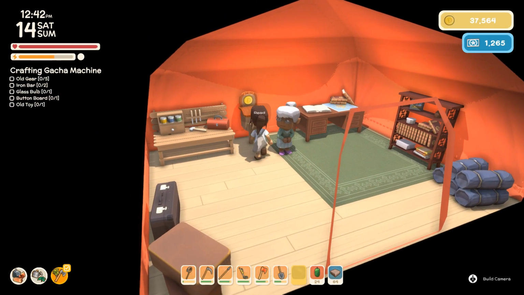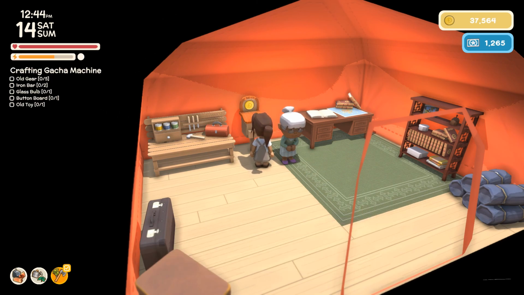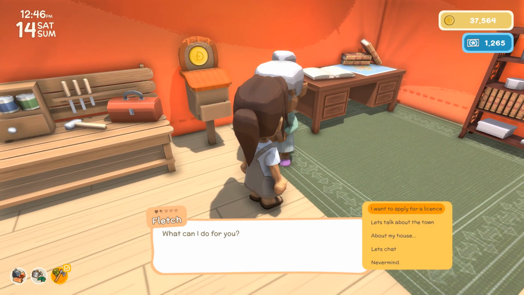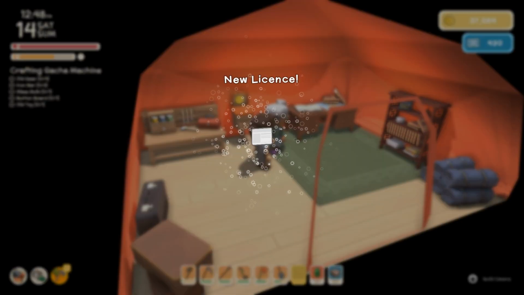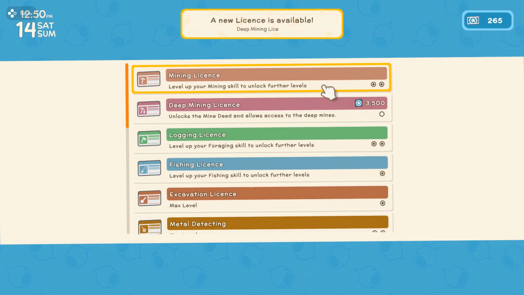Alright, let's see. Fletch! No, I don't want to- Fletch, you can't have my money right now. Please, let me go to the deep mines. I need to make a gacha machine. Let's see, mining license. That lets me craft a better pickaxe. So now we can do copper pickaxe.